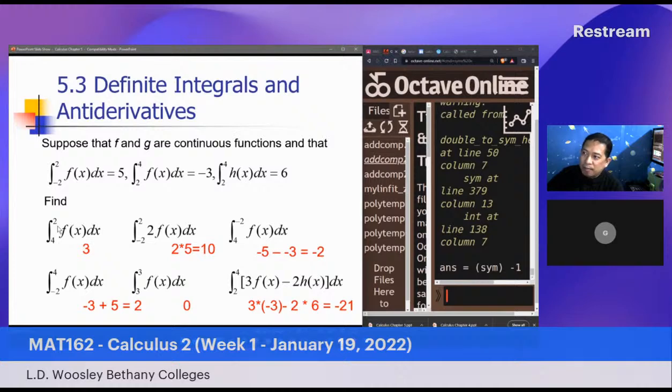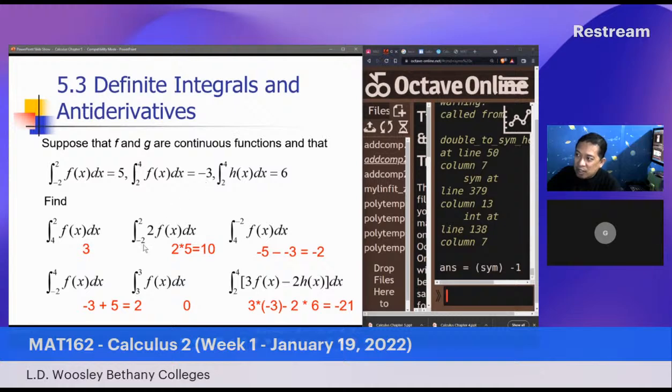Okay, so paano nangyari yun? So given, analyze natin yung bawat given. No? So ito yung mga given. I think isang bulto lang to ng given, and then all questions related to any of the three. So kung yung f of x mo from 4 to 2, meron kang 2 to 4 eh. So reverse. Tama? Reverse property. So kaya 3 yung sagot dito kasi given na yung 2 to 4 is negative 3.